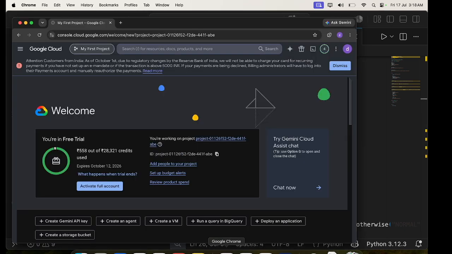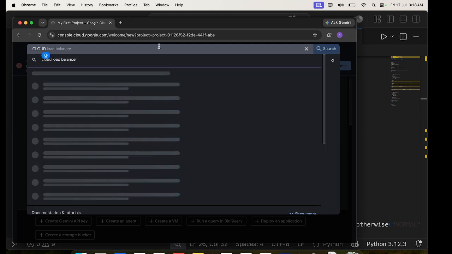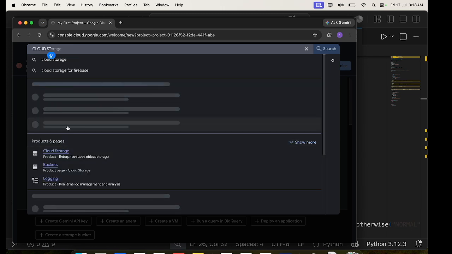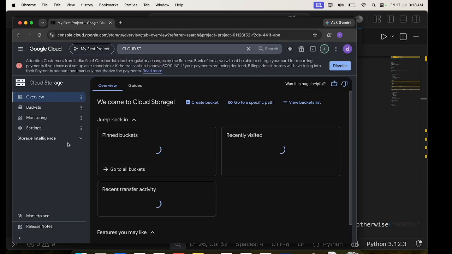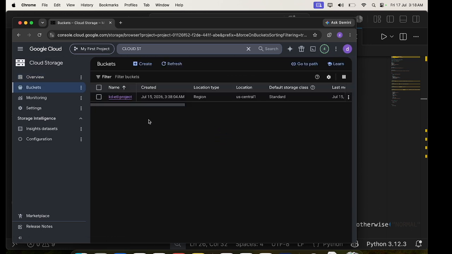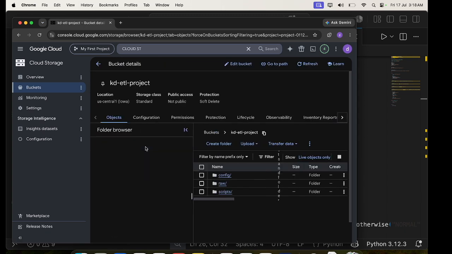In the previous video we created some folders, right? If you go to the cloud storage, we created a few folders. The first one is script and the other is raw, right?